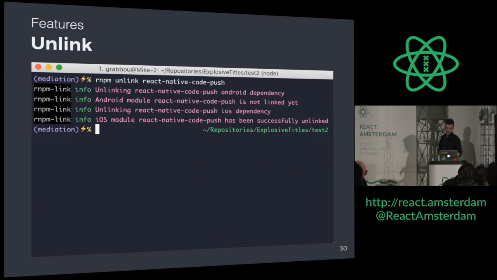And another feature we have is unlink. When you start doing your app, let's say we just started that demo app with side menu, there are like 100 components you can use, which is not a surprise because usually there are like millions of NPM components you can use. So what you want to do is test them out. You want to see which one is better and better fits your case.